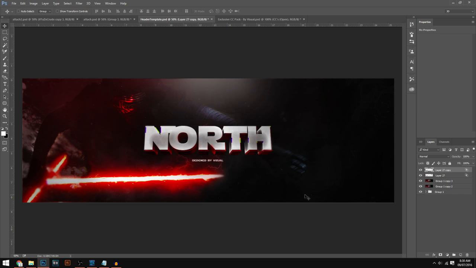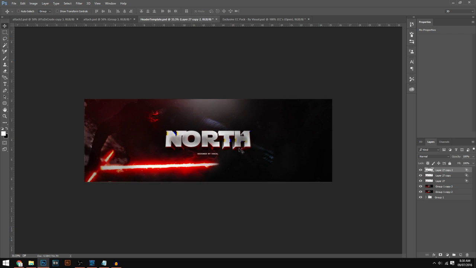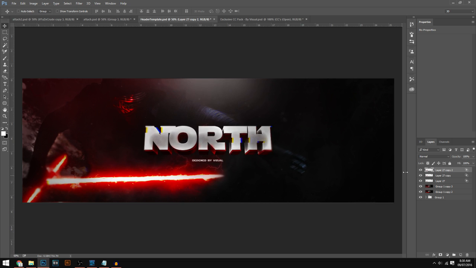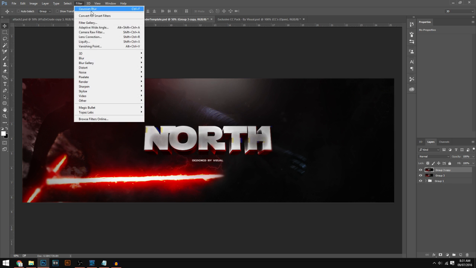And then once you have done that, just make a brand new layer once again by pressing Ctrl J, move it over to the side once again, double click on it and change these channels to blue instead of green. Then guys, as you can see right now, this creates a really nice effect. It doesn't work too well on this header itself, but it may work well on your design. Now the last two effects are in the filter tab, so we just want to merge all of these layers in the same way we have done before, pressing Ctrl E on them, then press Ctrl J once again to duplicate that layer.